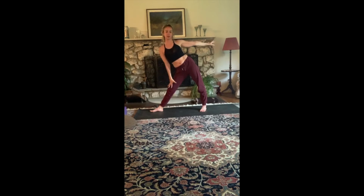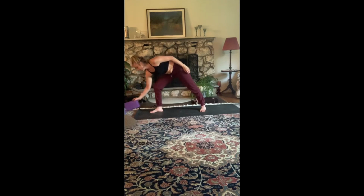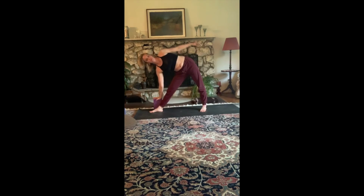So it could land on your left thigh. It could land on your shin. Another option is to place a block behind your left foot. Try to avoid rounding forward. It's not a forward fold. So if your left hand has to be a little bit higher, but you can find more space to roll the right side body open and lean back, then that's a success.